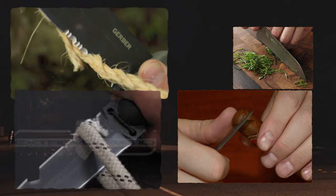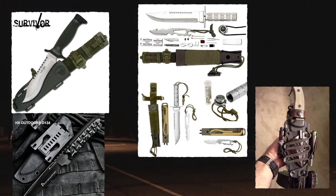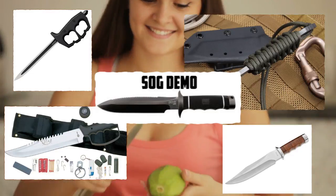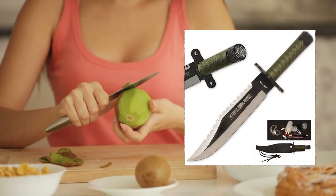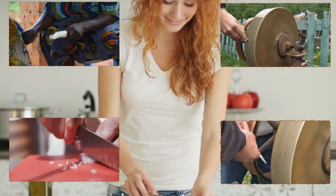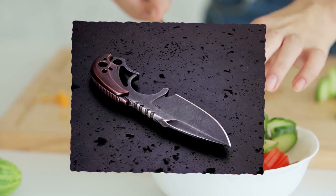The knife is an item that fits each individual differently. Try out multiple types to find the one that has the features you like the best and fits your hand properly, along with good balance. A full tang is recommended for strength, longevity, and durability. What matters is, can it hold an edge? Is it made of durable materials? Can it hold up to extreme punishment and harsh environments? A knife is not exceptionally expensive, but you get what you pay for.